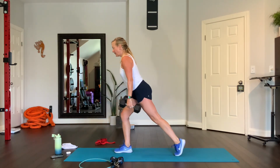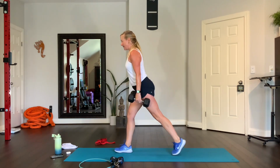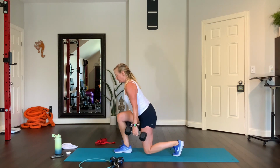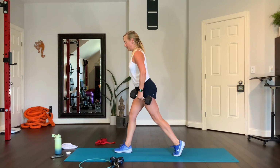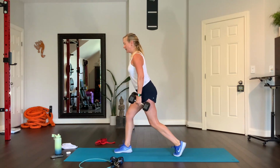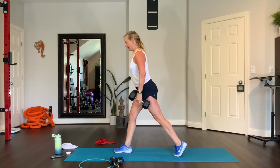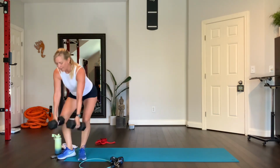All right, be sure that you're really stabilizing with the front foot. Okay, you ready? And go. Three, two, one, lift. Three, two, one, lift. Three, two, one, push lift up. Come on. Excellent work. Set that down.